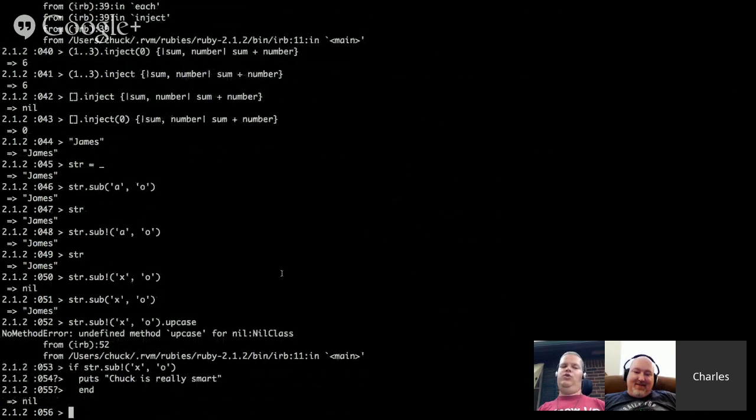So you can basically make conditional decisions based on whether or not a replacement happened. And I'm pretty sure that was inherited from Perl because that's really common in Perl.